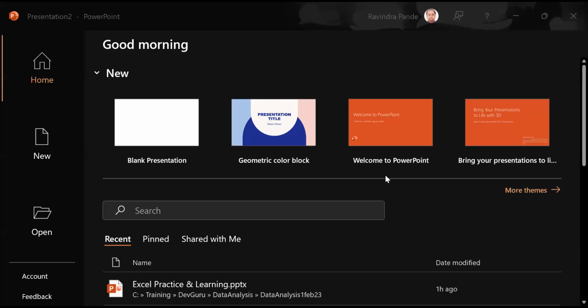What I'm doing, I'm starting my PowerPoint new file. Okay, so when you start a PowerPoint new file, give me a minute. What can you see on my screen? Nothing, just a blank. Need to go to Zoom. Okay, and I'll share that PowerPoint. When you start PowerPoint, you'll see a screen like this. So there are home, new, open, right?